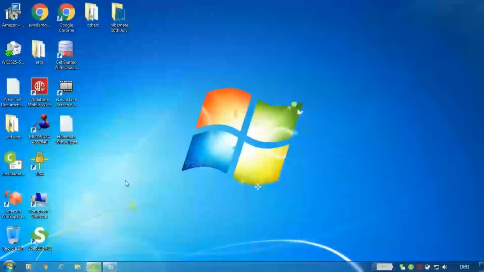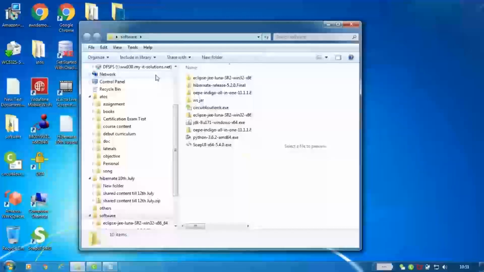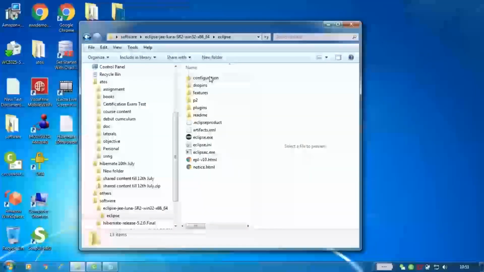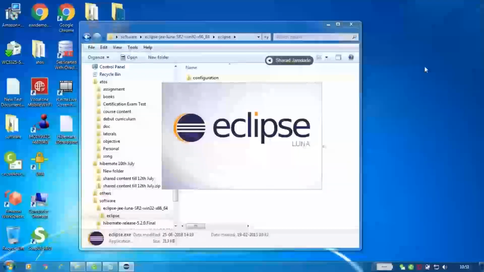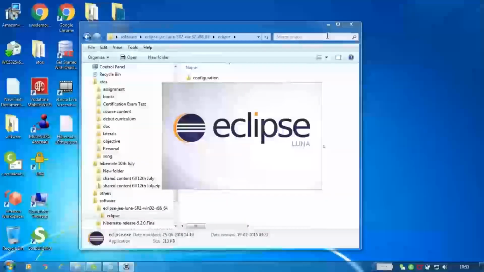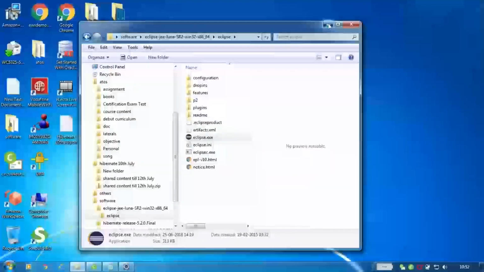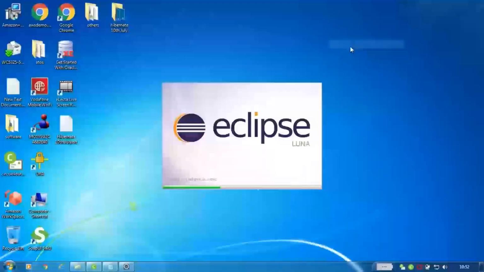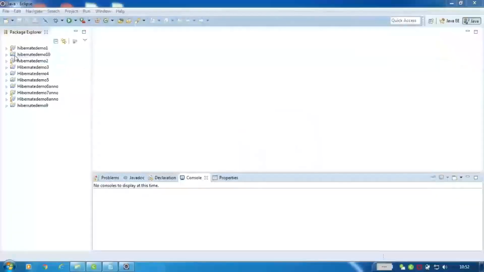So let's come to Eclipse. These are the projects that you've been doing one by one. Just copy one project that you did last time with annotation.